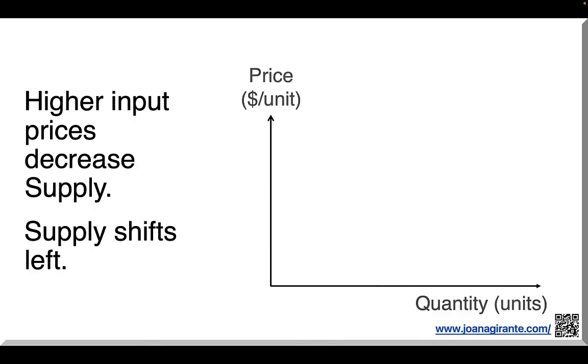In sum, you just saw two different approaches to thinking about higher input costs, but the result was the same. The supply curve shifted to the left, meaning that at any level of the price, producers are willing and able to put a smaller quantity in the market than before input prices went up. Thanks for watching.